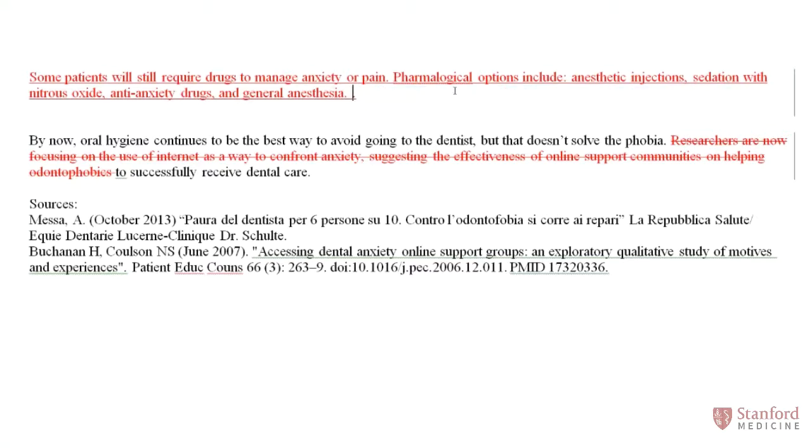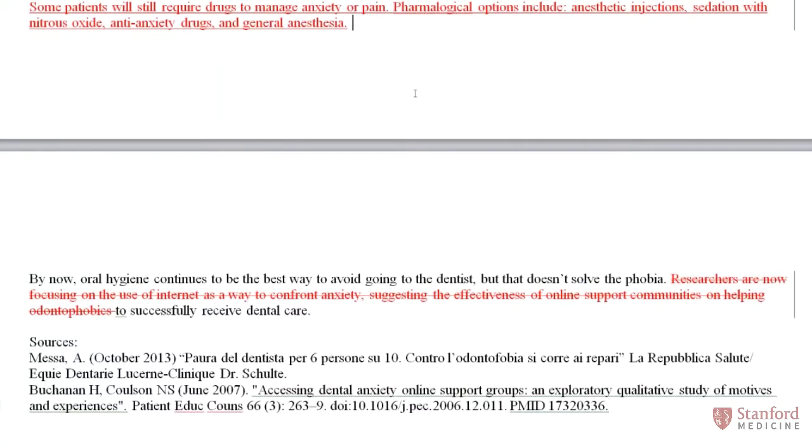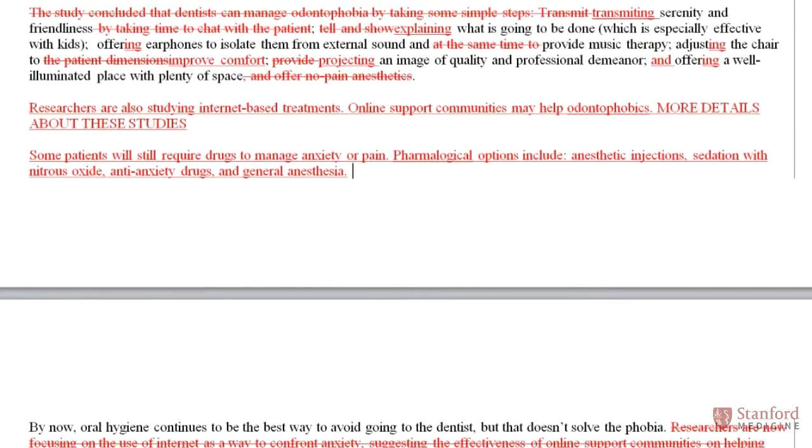We probably need some more details to flesh out this paragraph here about just what are some potential harms. If this essay is about alternatives to drugs, what are some potential harms for drug therapy? Do they maybe not always work? So maybe more details about the risks and benefits of drug therapy.